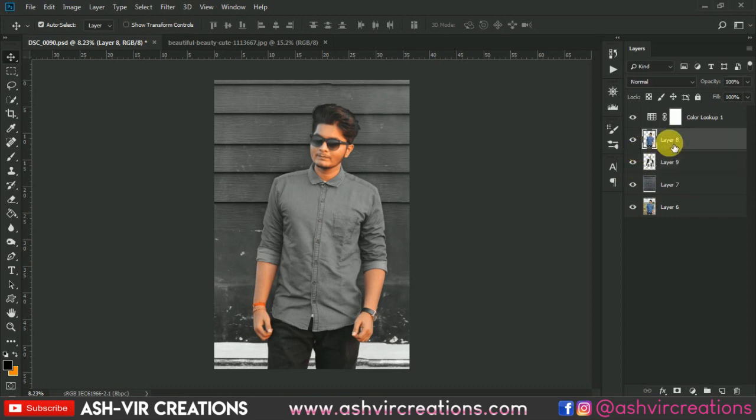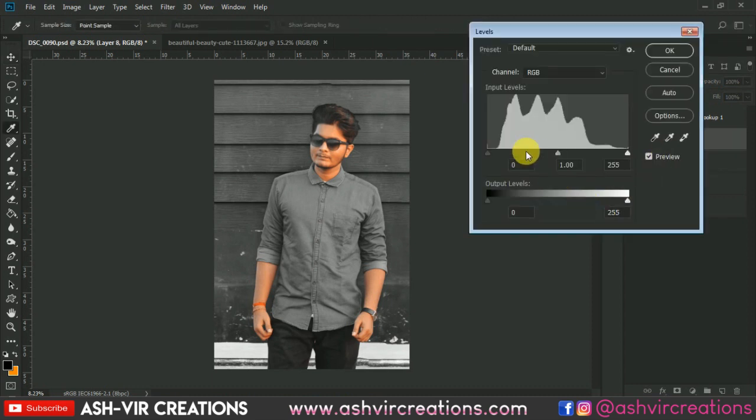Now press Ctrl L to adjust the color tone. So we will just make it darker. Yeah, now it seems very real. Here you can see the preview. I'll just press OK.